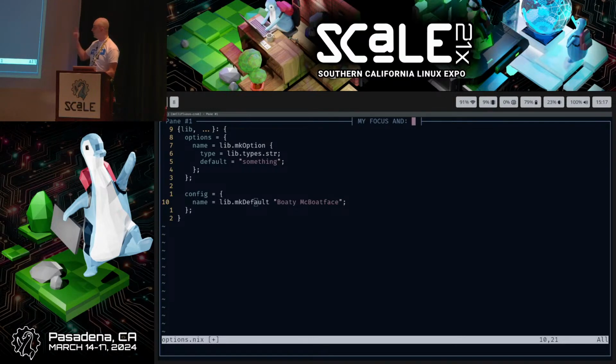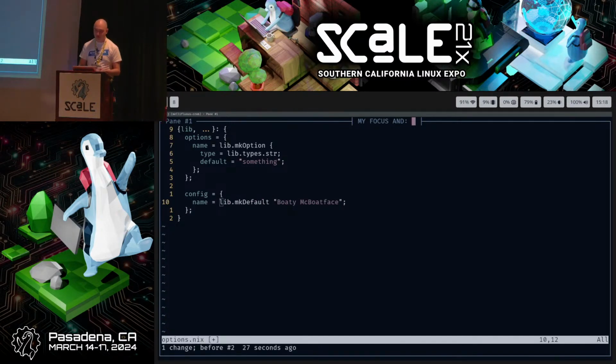If you do something within config using lib.mkDefault, it will have a priority of 1000. So it'll automatically override this one because it's 1500. If you don't use mkDefault and just do it like this, sneakily, the module system will give this a priority of 100. The idea behind that is that sometimes you need to create your default values in config and not within the option itself. And so they created a secondary function. So that's why this is 1500, and if you use mkDefault, it's 1000.